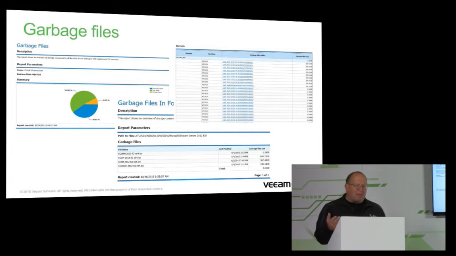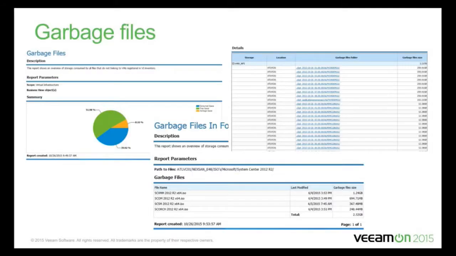So the problem is, you've got a VM, you delete the VM. Great, right? It's gone. Maybe it gets rid of the VMX file, maybe it gets rid of the VMDK file, maybe it gets rid of the flat file, but the logs are still there. Or the swap file is still there, right? All of a sudden, you go for 3-4 years of deleting files, you never go back and check to see if the files are actually deleted, and they're still sitting out there taking up space.